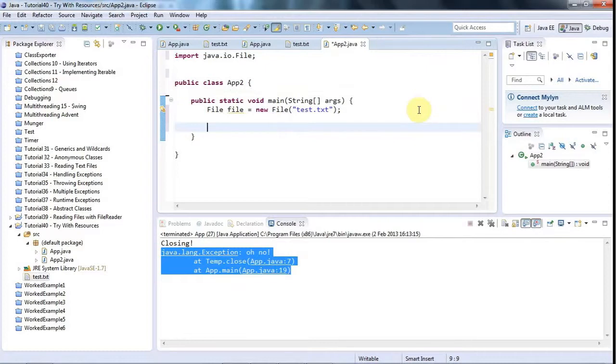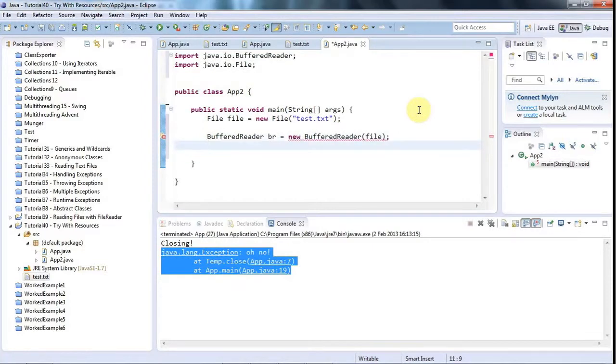If I want to read this line by line, I need a FileReader and a BufferedReader. In the last tutorial, what I did was this: I said BufferedReader br equals new BufferedReader, and I passed the file to it, and then let's add the import, and that's throwing an exception, so there's going to be an error there.